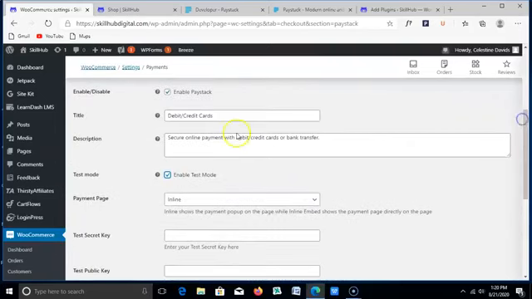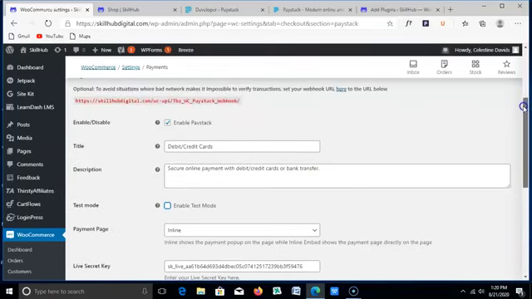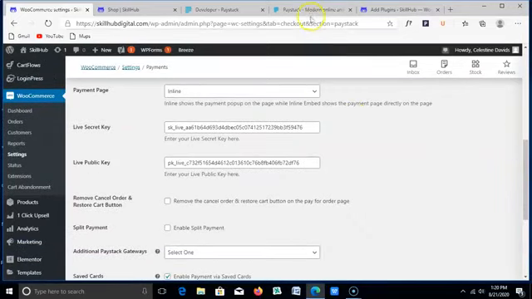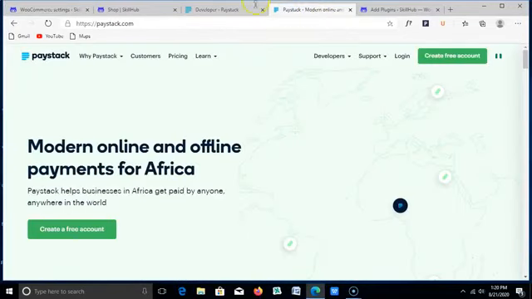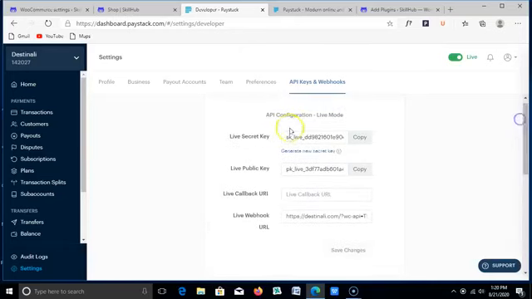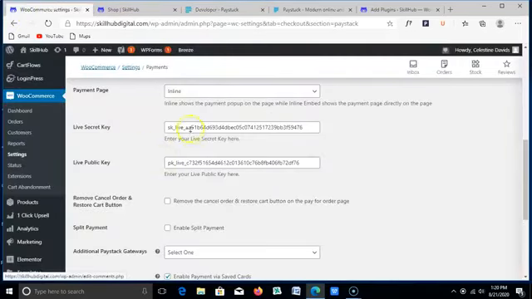So if you want to go live immediately and start accepting local and international payments on your website, of course, all you need to do is copy the live secret key and public keys. These two keys, the live keys. This is the live secret key and live public key. You need to copy them individually and enter them here as appropriate.